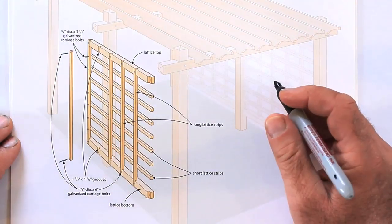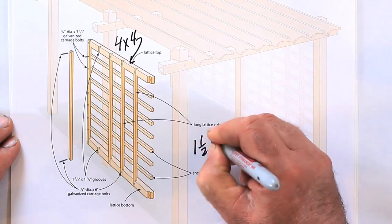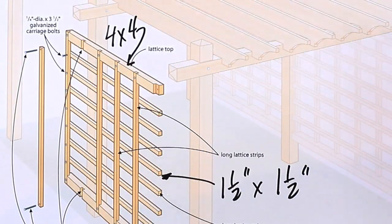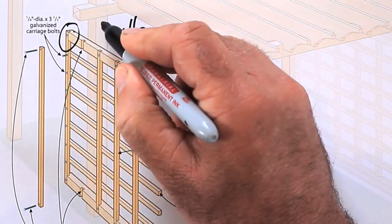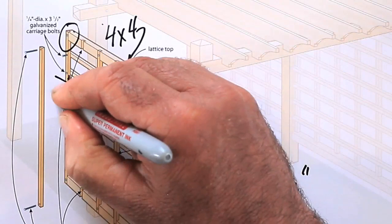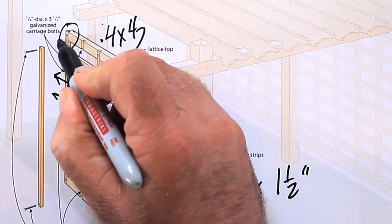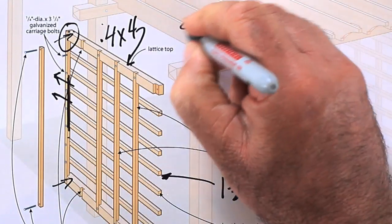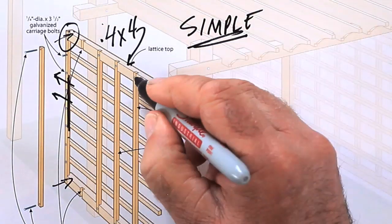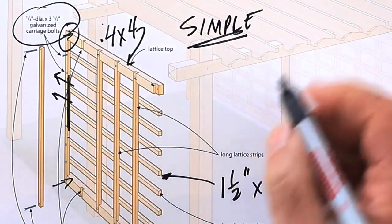This is the lattice. This is the structure that forms the sides of the pergola. The top and bottom pieces are 4x4s in my design. The smaller strips are 1.5 by 1.5, cut from regular 2x lumber. Now, one thing to understand here is the way I've fastened the 4x4s. They're not directly mounted into the post. That would be difficult to do. Instead, I mount these outer strips to the post with some structural screws, and then notch the 4x4 so it fits around that strip. It's that connection right there that holds the 4x4 in place, and it does a great job. And it's also very simple. It's an easy thing to do. Anyone can handle that. Now the strips here, they're only fastened with bolts at the top and bottom. There's no need to fasten them where they intersect each other.